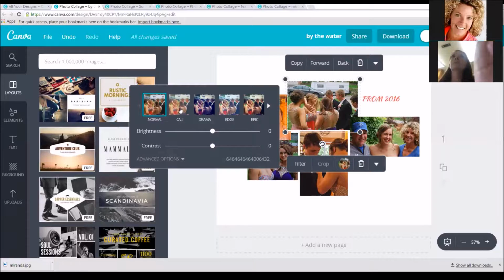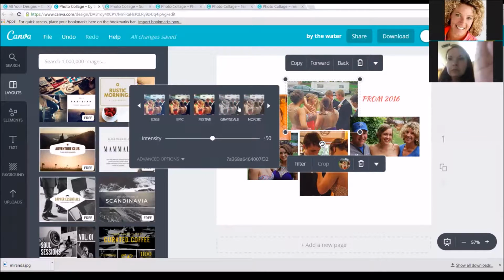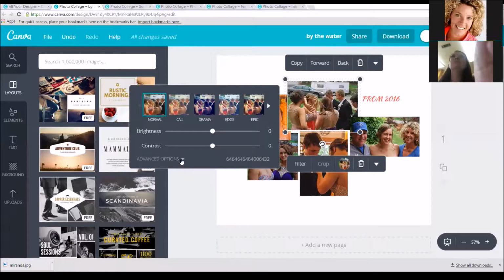If I wanted to change it to Cali, it would look like that. If I want to change it to a grayscale, that would be kind of cool, but it doesn't really match the rest of the pictures, or Nordic. So you have a lot of different options as far as your filtering. I'm going to go back to normal. Now you can also change the brightness and the contrast there.